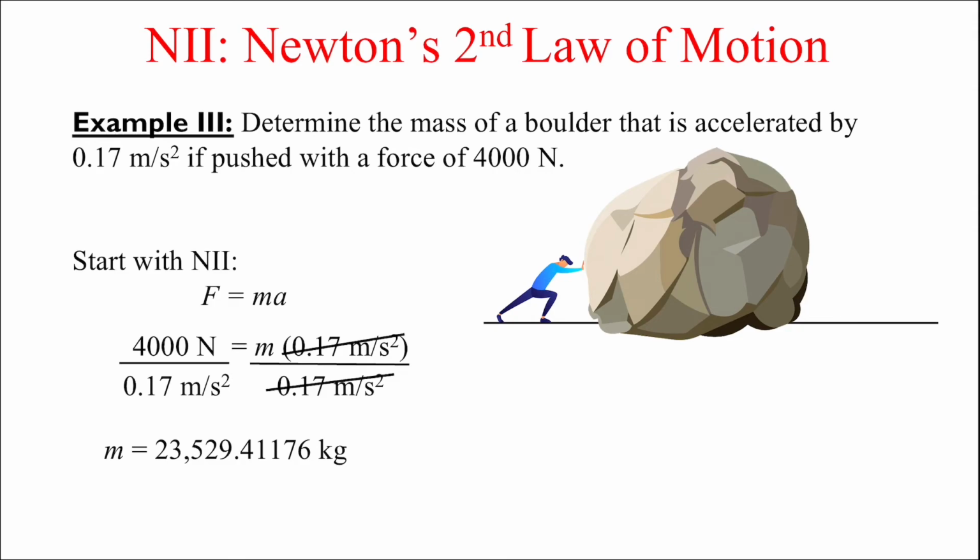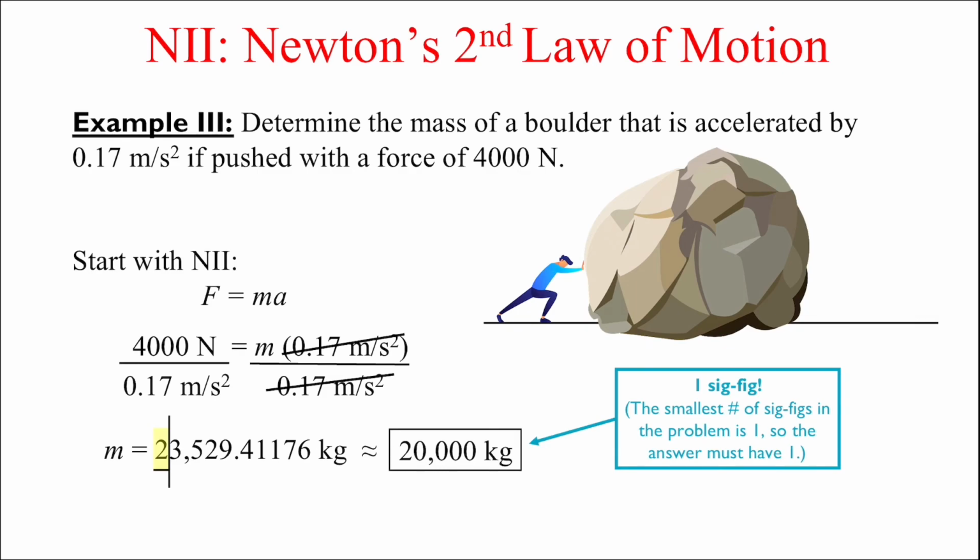But again, we have to round off our answer to the proper amount of significant figures. And in this problem, the two numbers we were given have either 1 or 2 significant figures. We go with the smallest amount and determine that we must round off our answer after the first digit. So looking at the 3 that follows our cutoff point, we round down to 20,000 kilograms to maintain the same order of magnitude in the tens of thousands as the original answer. But now we also have the right amount of significant figures too.